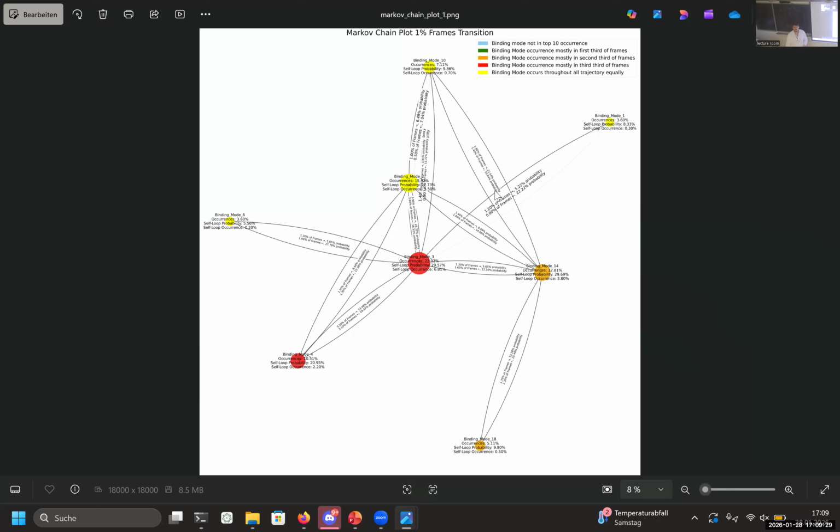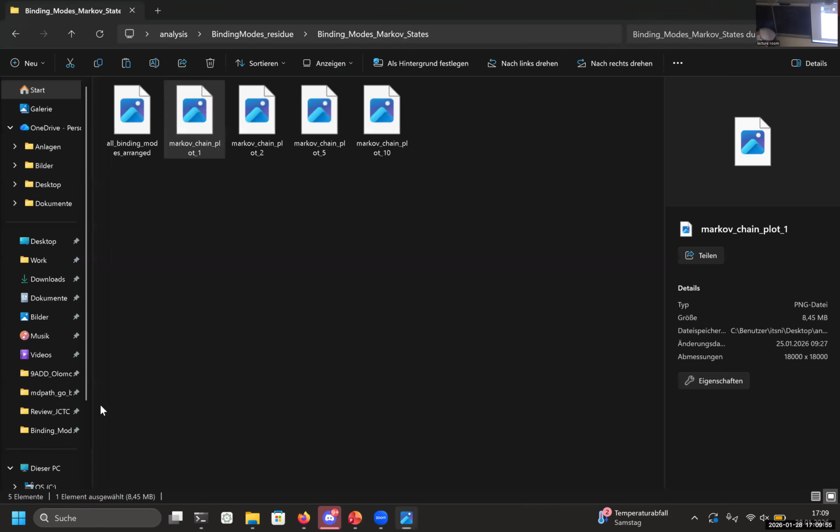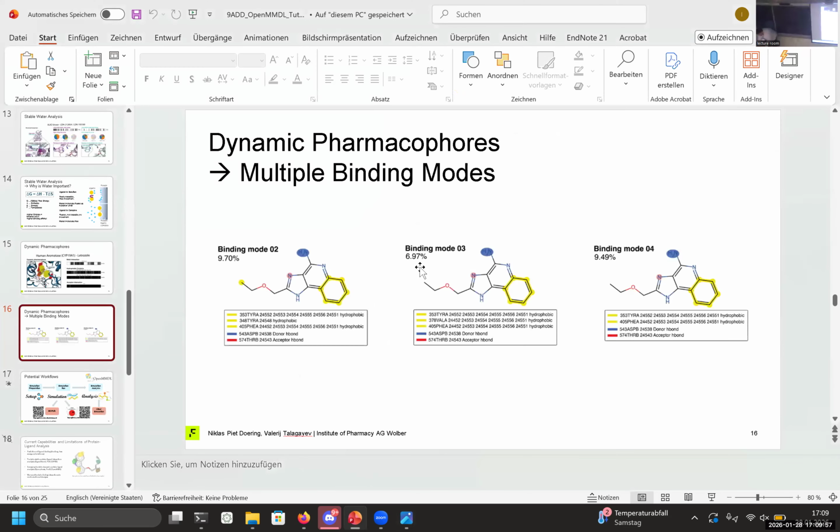Is there associated probabilities with the transitions? Yes, so the probabilities are there. You can zoom in. This is a very high resolution thing. You can also output it as SVG, but you get the probabilities computed based on frames and based on probabilities in the end. So you could also do other Markov analysis based on this if you are familiar with Markov chains in general. So back to this. Maybe we'll just go on like this.